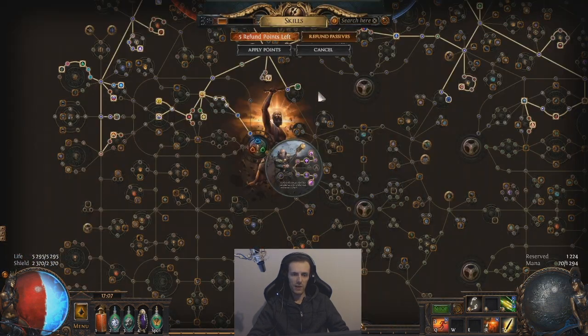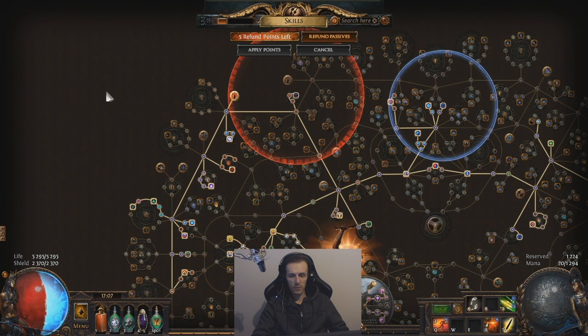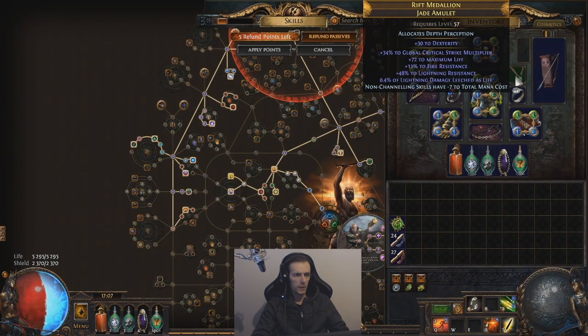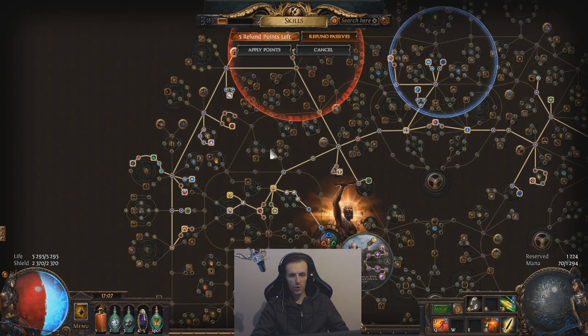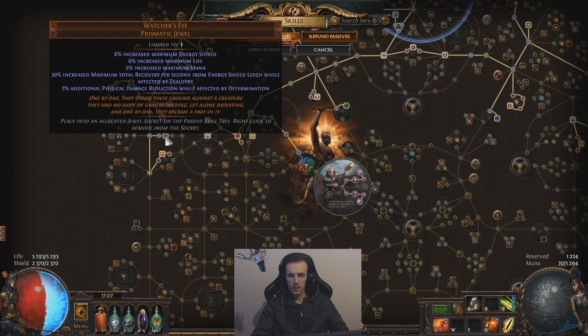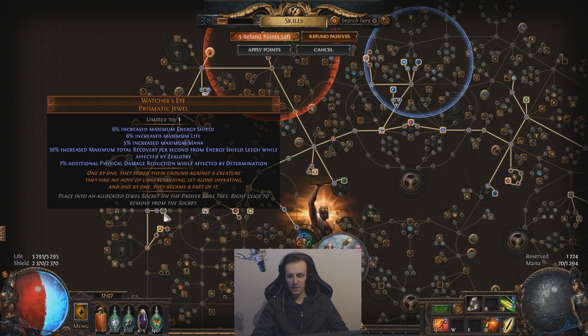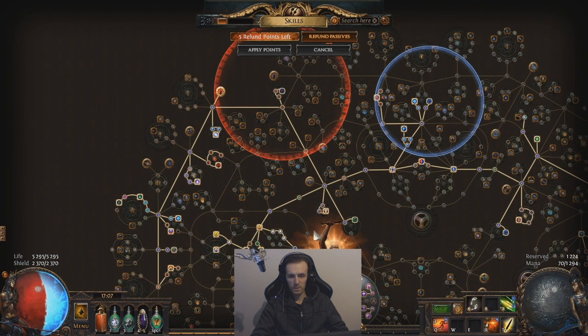So the energy leech does not feel that great because, well, I don't have very much energy shield, so it doesn't leech that much per second. But you could get a bit more energy leech. I do have Watcher's Eye, which increases the energy leech. While affected by Zealotry, I get 30% increased maximum total recovery per second from energy leech. So you probably don't need that, but it did seem like it is helping a bit more.